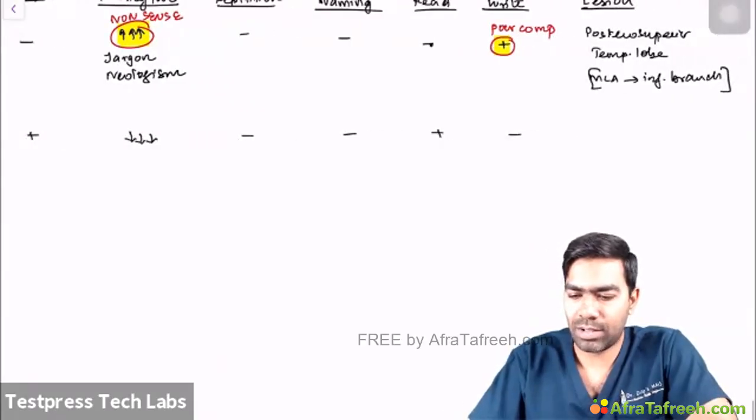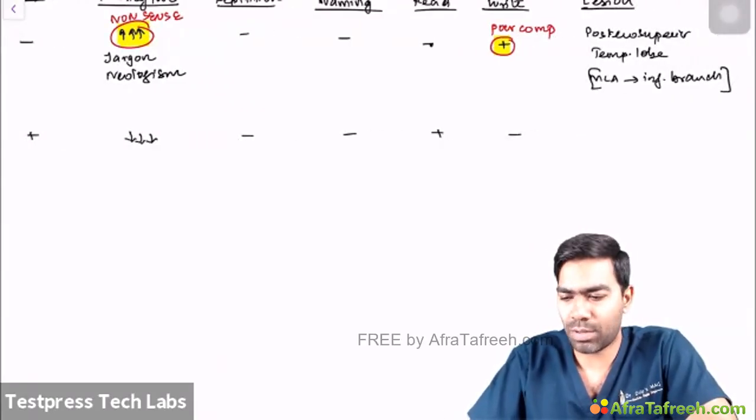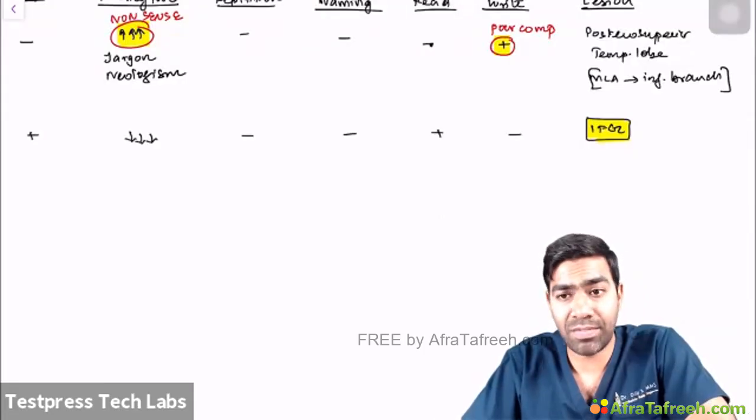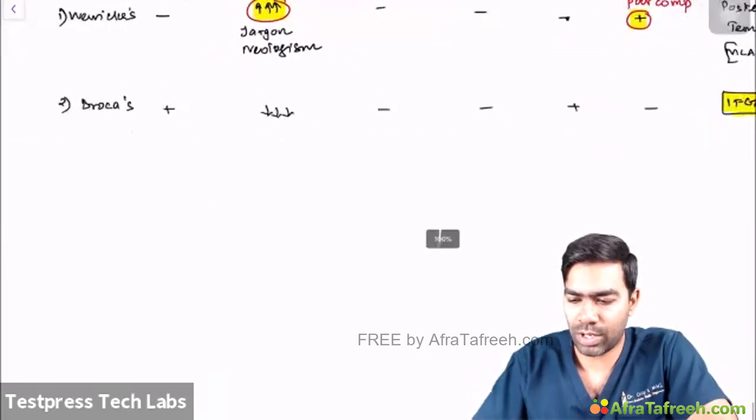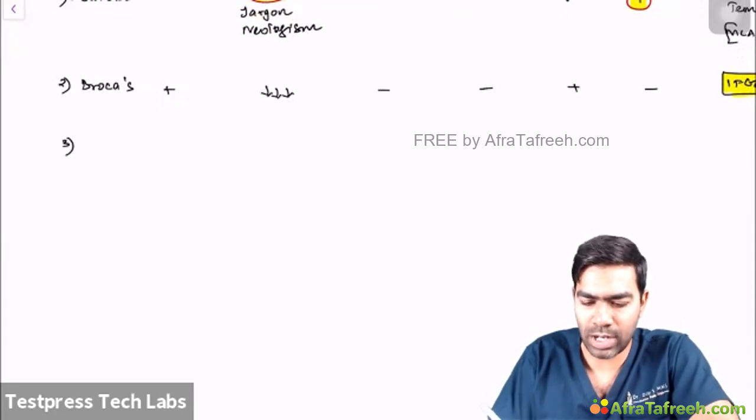So where is the problem in Broca's aphasia? You should typically write the inferior frontal gyrus. This has been asked multiple times in the past, and it can be asked in the future as well. So that is the inferior frontal gyrus. And the typical arterial location is the MCA territory, the superior branch. The superior branch of the MCA is the one that's going to be involved if you get a Broca's aphasia. Let us discuss that in some time.